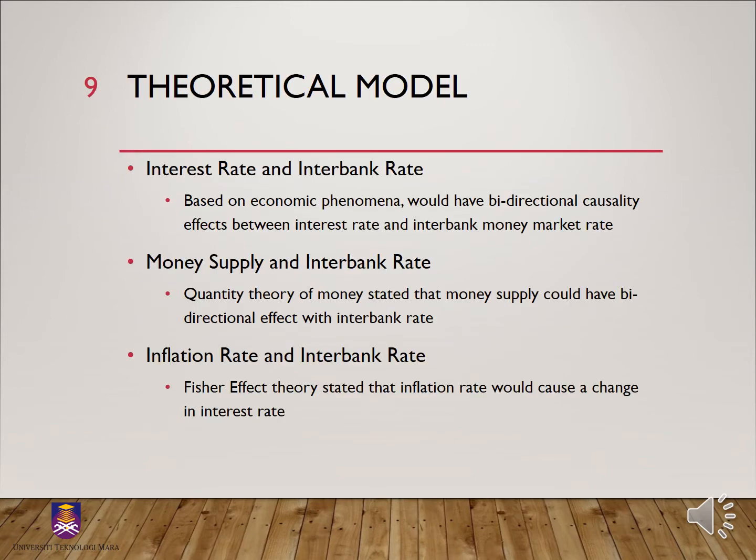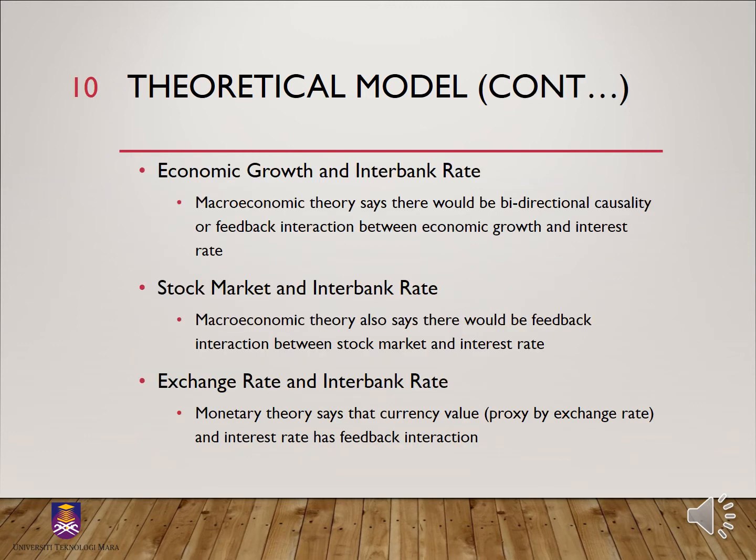So let's first look at some theory regarding the macroeconomic variables with the interbank money market rate vis-a-vis the interest rate. So the relationship between interest rate and the interbank rate is said to have a bidirectional or feedback interaction. The same thing with the money supply, inflation rate, economic growth, the stock market, and also the exchange rate.